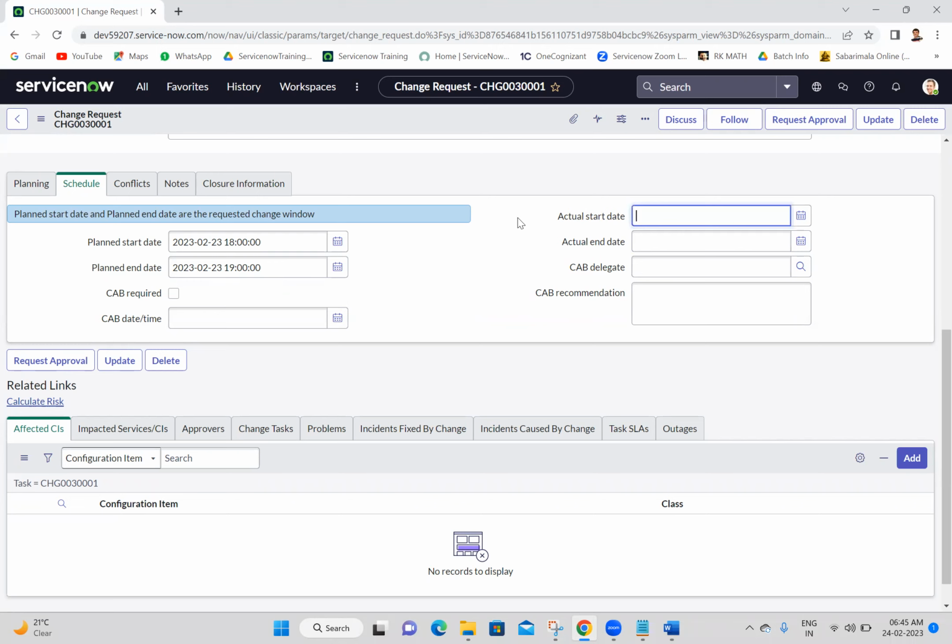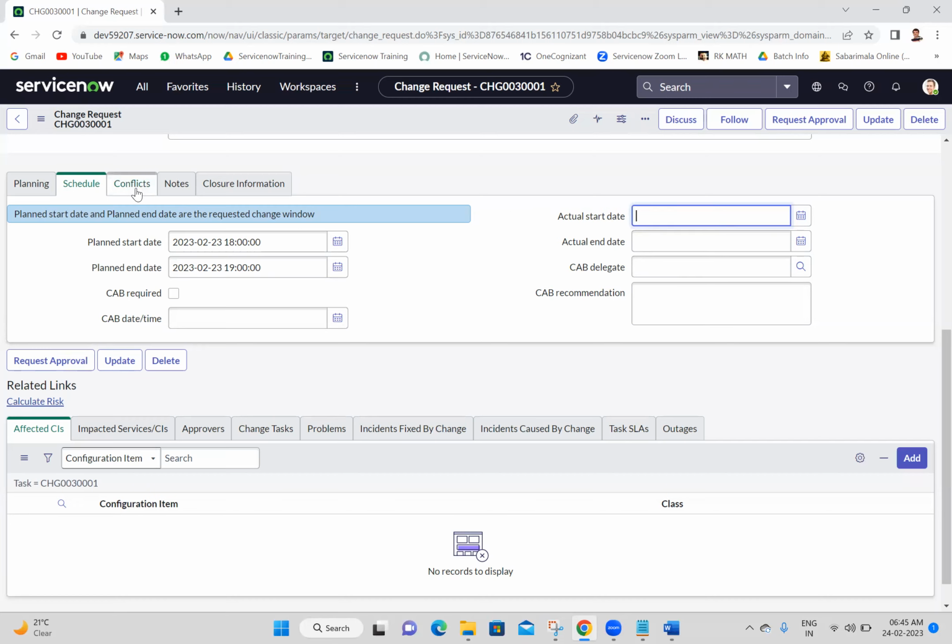The plan start and end dates are the timings you are planning for, but actually you work from this time to this time. Got it?